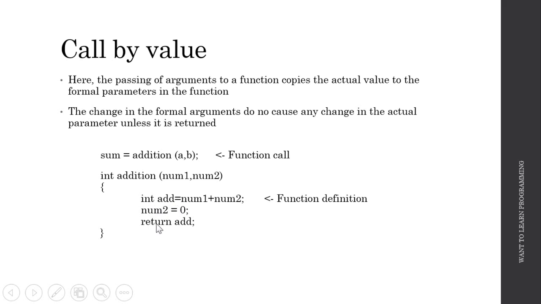We will just put a dummy command num2 = 0 and return add. So this is call by value. The value of a is copied into num1, the value of b is copied into num2, and here the operation takes place. If we change the value of num2 over here it will not affect the value of b unless this num2 is returned to the previous function.